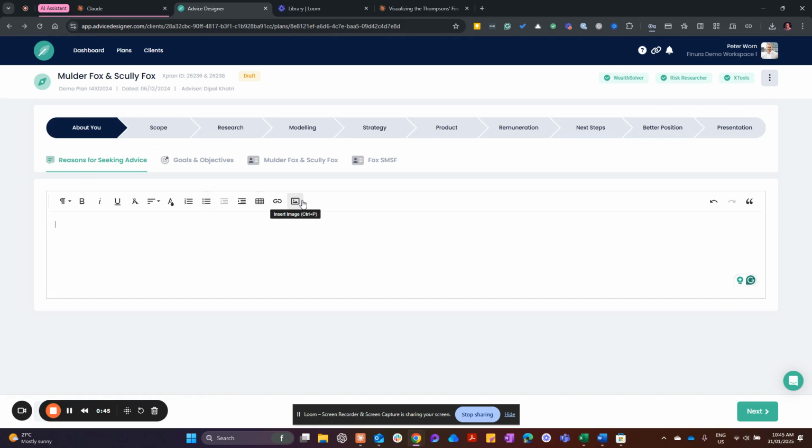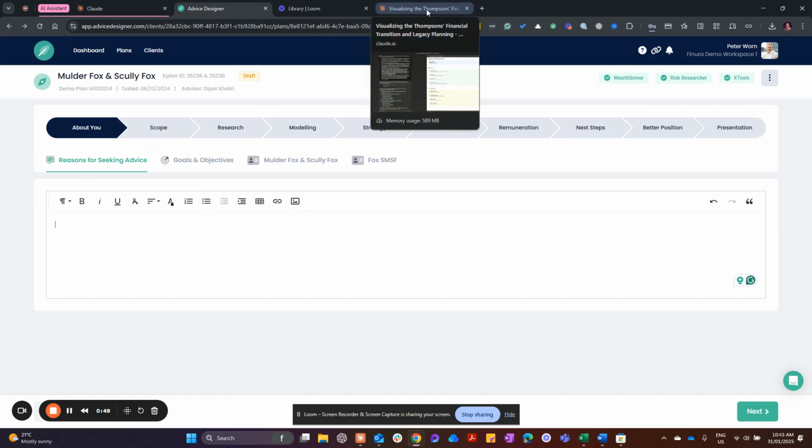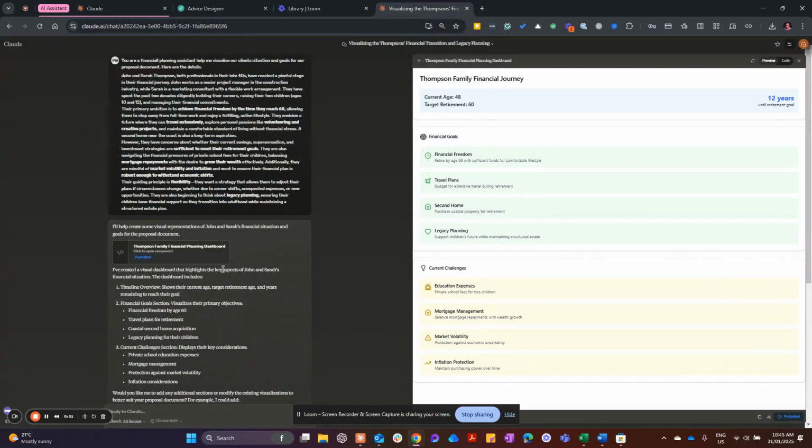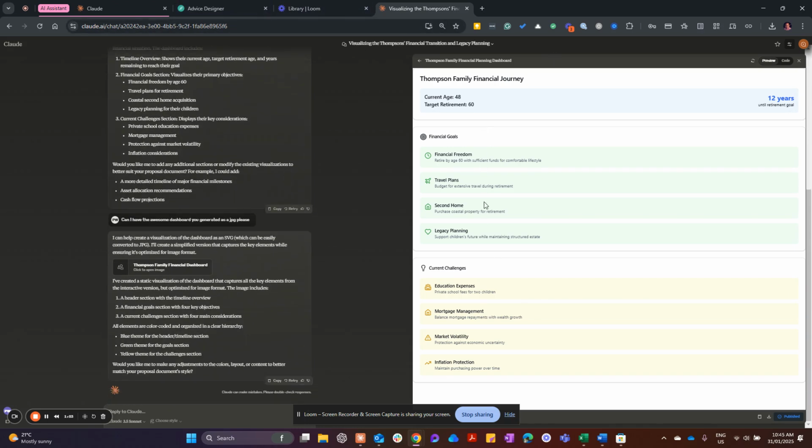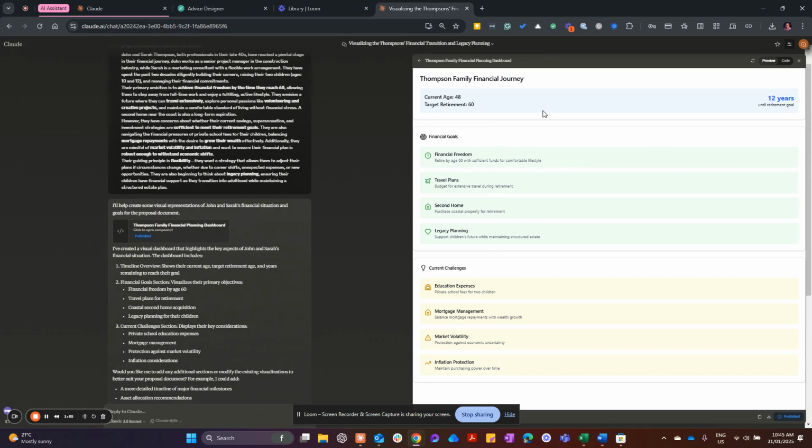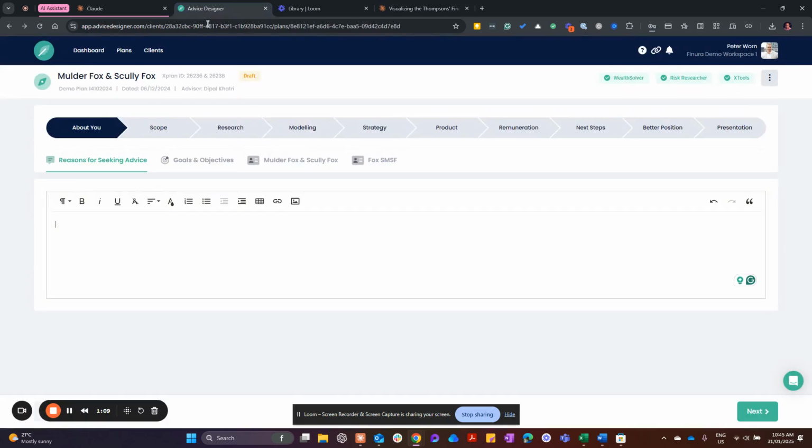here. So in this particular case, we've had an advisor who is using a little bit of AI to take, this is Claude, the client's high level goals and things like that. So no personal information here, just some general terms about what their goals and challenges are. And instead of just dropping this in a text heavy aspect, we can use AI to actually visualize this, which is quite cool. So I'll just use an example here of how we would do that.